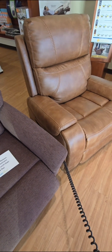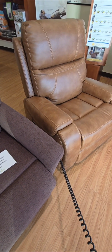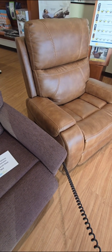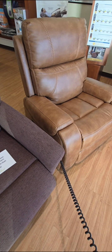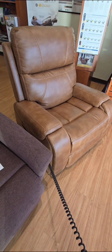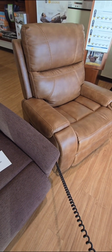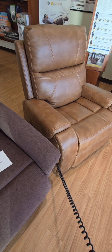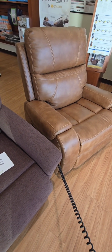So it's all about trying to understand the needs of the user. This can be a lot freeing, more than people think. I know some people are under the impression that lift chairs will make somebody lazy, but I've seen the opposite. It allows them to have the freedom of movement again. And that means that they're not going to be chair bound like they have been in the past.